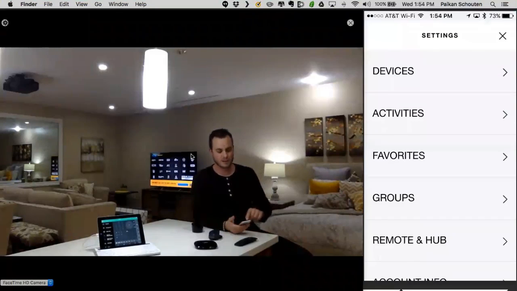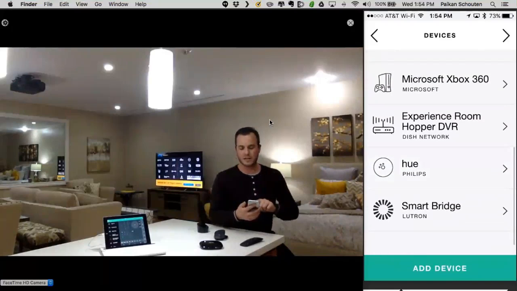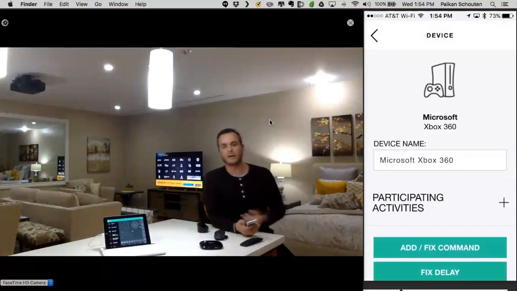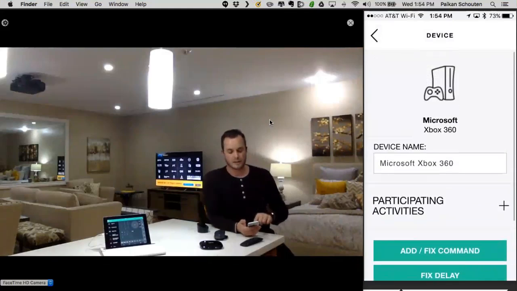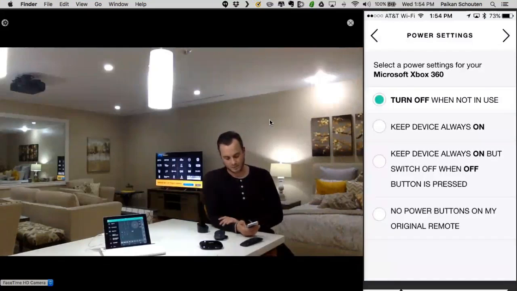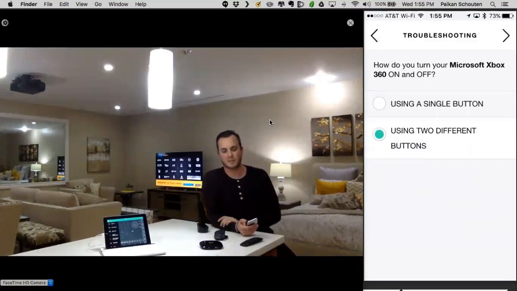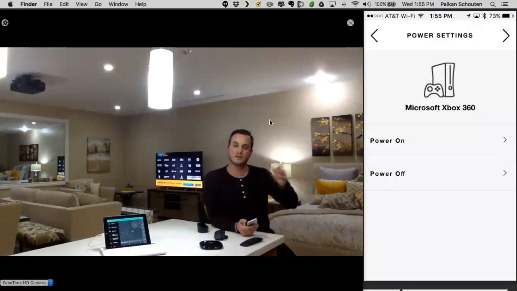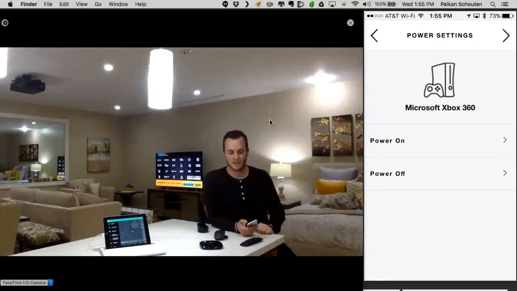That's a great question. Let's just say the Xbox is not powering on well or intermittently. What I'm going to do is select the device, and I'm going to go to the power setting. This also has some other features which I want to quickly talk about, but let's change the power behavior. Of course it first asks, are you using discrete or toggle? Is it a toggle device, as it's called in the field, or is it actually using nice discretes?